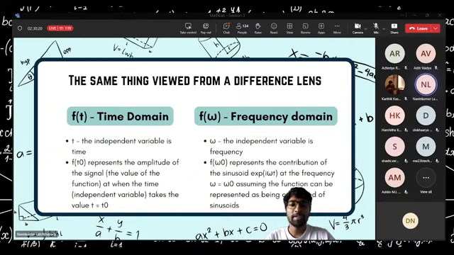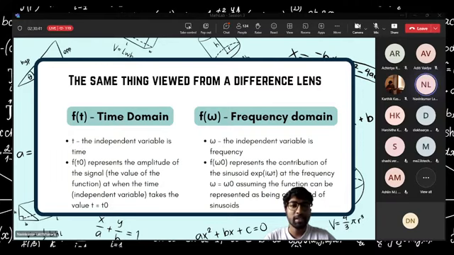So what do these two things actually represent? What you have actually seen till now is the time domain representation of the function, where, say, you put t equals some value t naught, the value f of t naught that it gives is the actual value of the function itself. It gives you the amplitude of the function at that given time instant t naught.